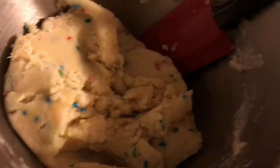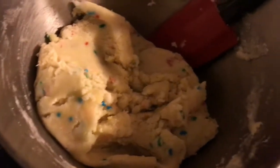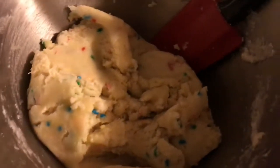So you can see that it turned into a dough, and I only have one egg, so you guys know you can use one egg. But let's see how it bakes up. And then, don't do it too much. I need it for the cookies, so don't eat too much.